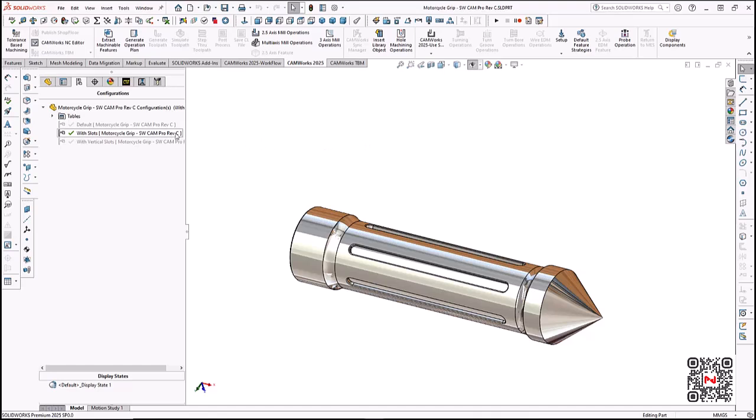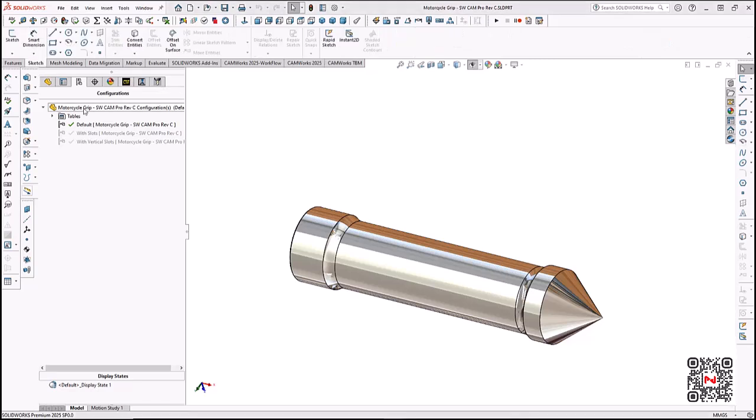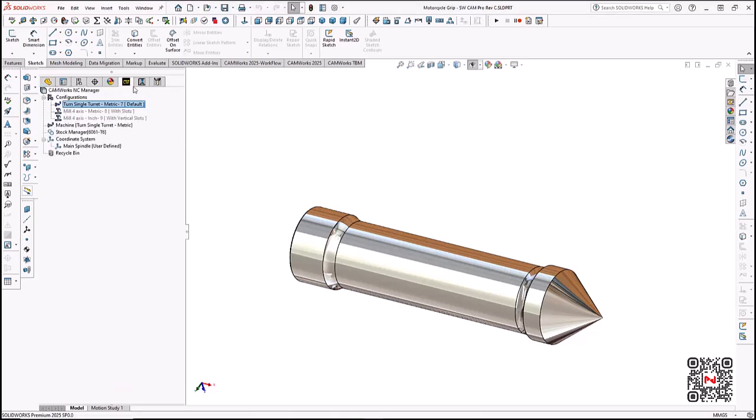Okay. But let's begin with just the turned part, the default version, and we can create all three of these configurations using CAMWORKS. So here, if I go to the CAMWORKS feature tree, you can see I have three CAMWORKS configurations that correspond with the three SOLIDWORKS configurations.